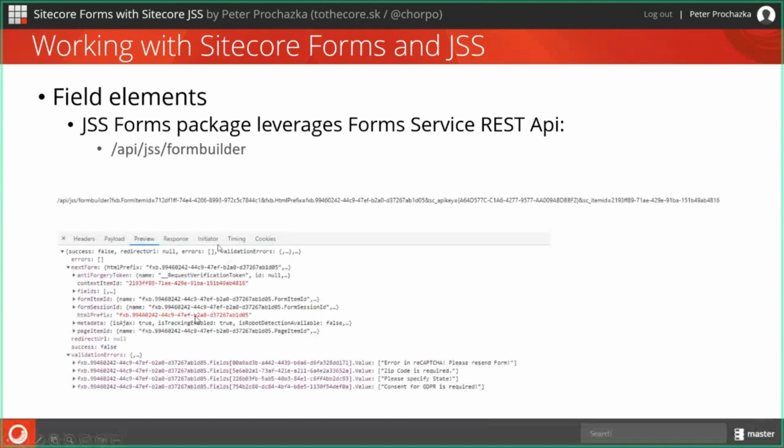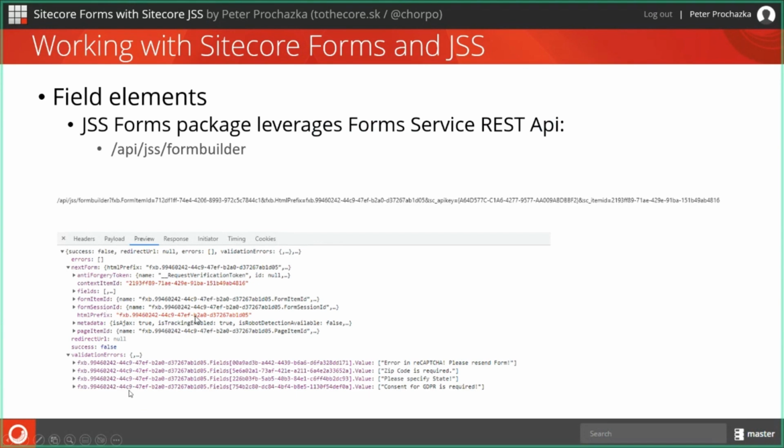Then how it is working: you are calling the REST API, or the Sitecore JSS SDK is doing it for you. It's calling the form builder with some ID that was coming in the layout service response, and this is how it looks like, right?